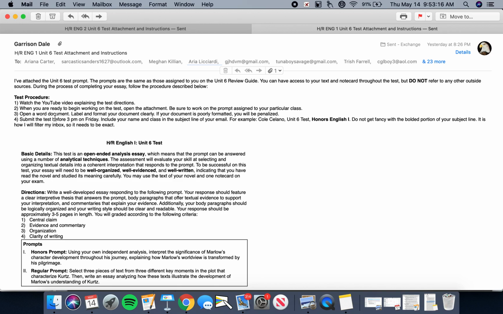So when you are done with that test, you want to make sure that it is written in a well-formatted Word document. If your document is poorly formatted, then you will be penalized, all right, if it's difficult to read or you haven't followed the basic instructions that are included in this email, including the way that your email should be labeled, then you'll lose points, okay? So it's just a simple matter of following directions, making sure you're taking care of that, okay? So you don't want to lose points for silly reasons like not following directions, but of course, if you are silly enough not to follow directions, then you will lose points for such a silly reason as that, okay?